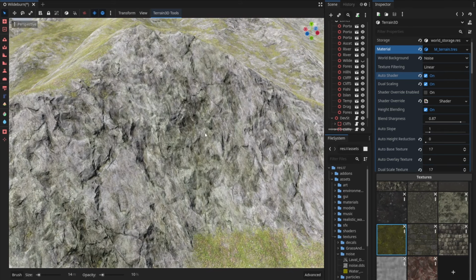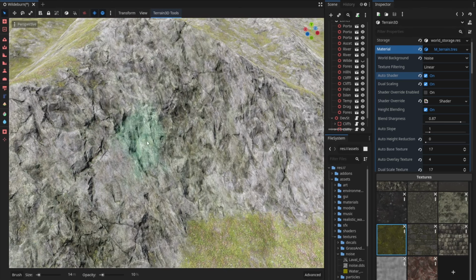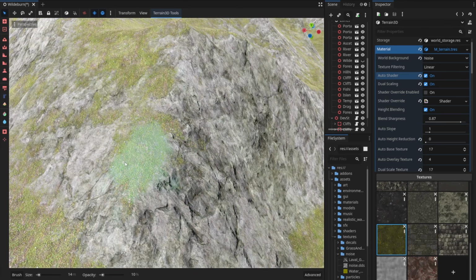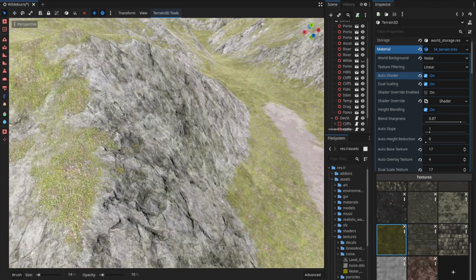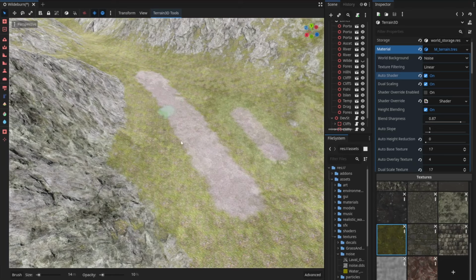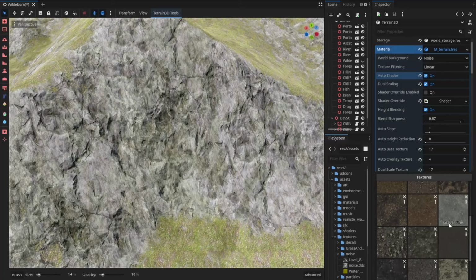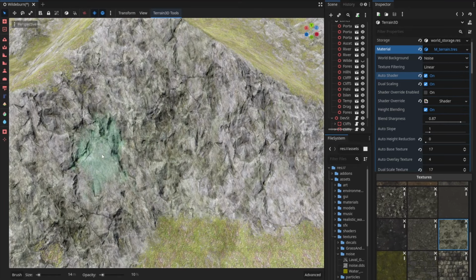If we want to properly blend auto shading and manual painting textures, first of all, it needs to be done on large, consistent areas like this, where there's a region of one texture. It's going to be very difficult to blend manual and auto shading across this lip here where the two textures are coming together. So find a section where it's either all flat or all slope, and then we'll blend the two together. Then what I'm going to do is select my cave stone texture, which is on the wall there, and I'll use the base texture brush and then paint this whole section.